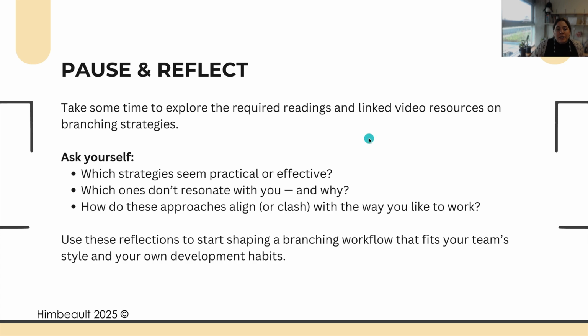All right, so at this point in time, you should be taking some time to explore the required readings and the linked video resources on the different branching strategies. It's important that you take a minute to ask yourself what strategies seem practical or effective, which ones don't really make sense to you, and how do they align with your current working strategy. Now, it's really easy to ignore some of these required readings and videos, but asking yourself these 3 questions may really save you if on a test you're asked to compare and contrast something from the required readings, like different branching strategies. So I recommend actually pausing and reflecting and doing those things.